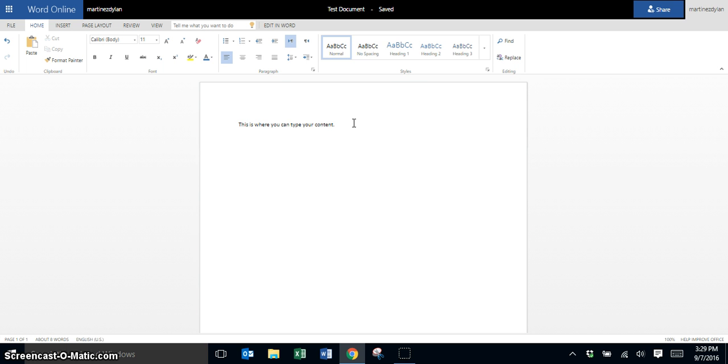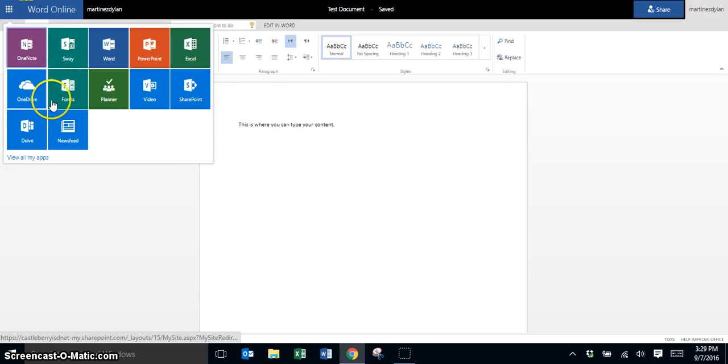But again, like I told you, you do not have to save this. So where does this save? Once I put things in Word, where does it save? You'll notice that up to the left of Word Online is the waffle, just like you see in Google. And when you click on this waffle, it's going to pull up all those online apps that we saw from the portal earlier.